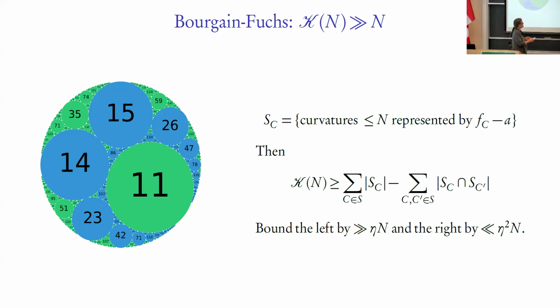So what you can do is collect a bunch of these quadratic forms and try to count all of the things that they represent. What Bourgain and Fuchs did, at the very highest level, is an inclusion-exclusion argument. Take a bunch of these quadratic forms, count up all of the things that you know they represent, and then count how much overlap you're seeing. Then you give a lower bound on this and an upper bound on that, balance things, and they achieve positive density.